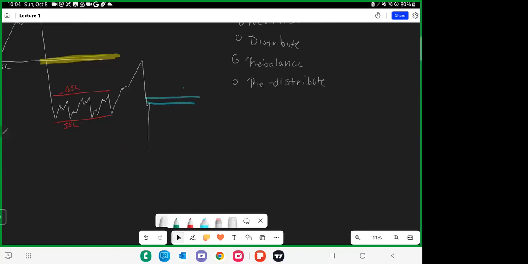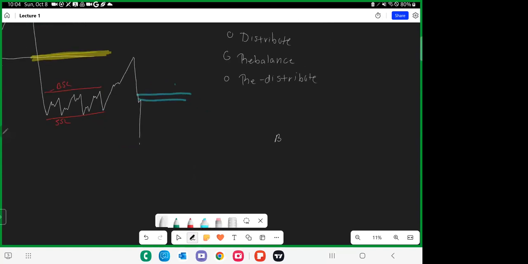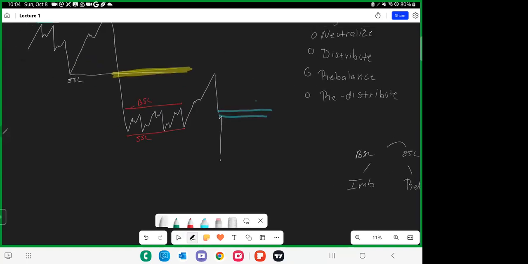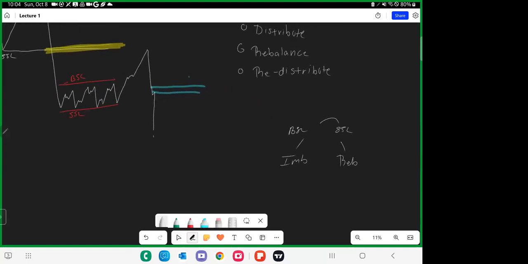And we know that the market, earlier we spoke about the market trading from buy stops to sell stops, creating imbalances, and then wanting to rebalance that range. All right. Price is going to want to trade from discount to fair value. Here we are. We trade back higher into the inefficiency, right? And then we trade back lower.